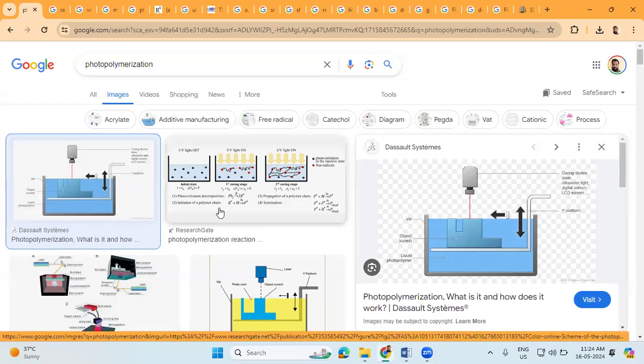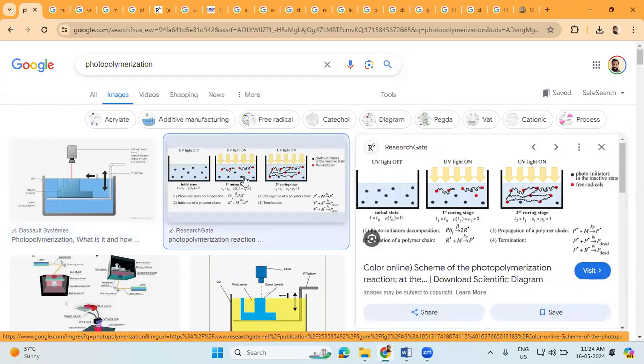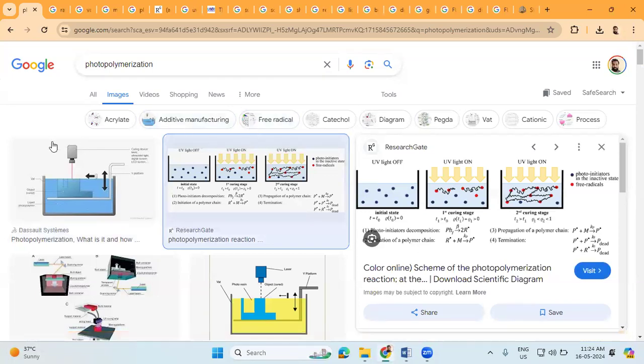Okay, so let's start. Photopolymerization and rapid freezing. There are two distinct methods used in liquid additive manufacturing. Photopolymerization involves using light to cure layers of liquid resin, while rapid freezing entails using a cold temperature to solidify the liquid material. So here in the case of liquid additive manufacturing, the raw material we are using is liquid.